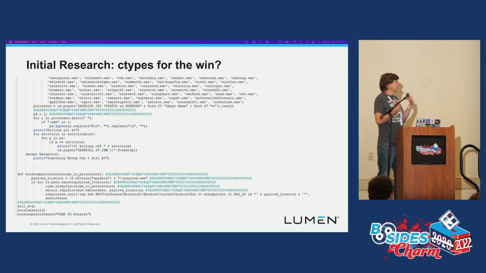And that's when you can start seeing some of these things like "something went wrong," "can't kill AV," "antivirus detected," "Windows persistence," "time to persist," and that's when I was just like, oh, that's what they're doing. This is actually one of those WSL samples that I thought was going to be out there, but we didn't really find before. When I started looking at this more, at the top part, they have a whole bunch of things like Windows Update that they're trying to inject into. There's strings called "can't kill AV." There's things called Windows persistent with the actual run key right in it.